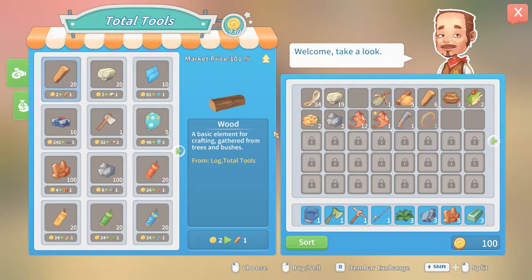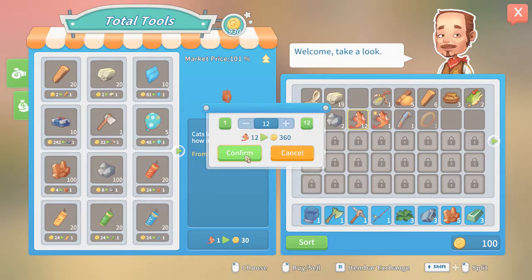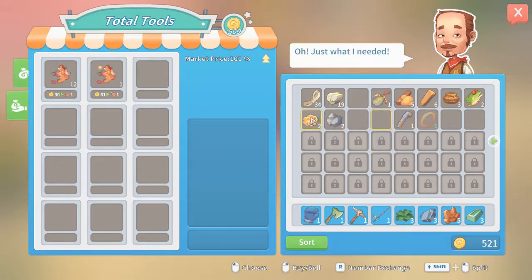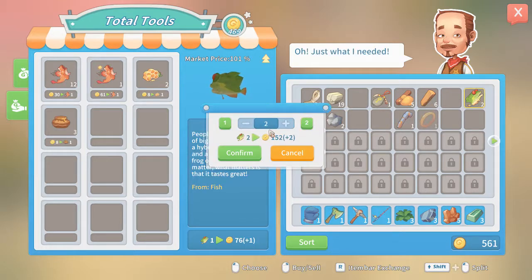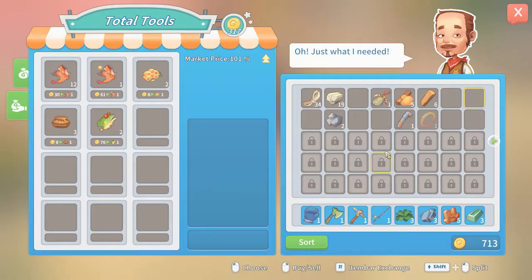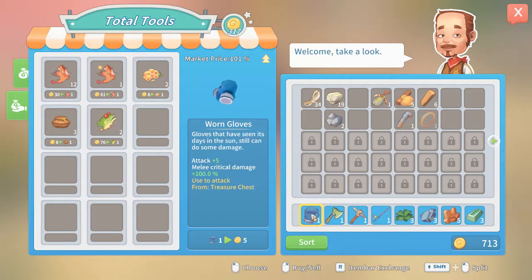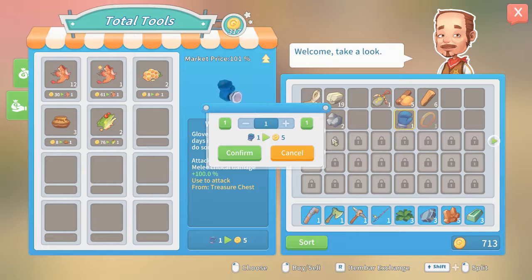Here we go. So we've got 12 catfish. We can sell that for a quick 360 gold. Our emperor catfish for 61. And sell a little bit of the honey and honeycomb we got as well. It's a nice little bonus on top. 2 emperor fish for 152. I love it. We could even sell our rusty pipe. Our rusty pipe is actually, it looks like, about our best weapon right now. So we'll sell our boxing gloves instead.